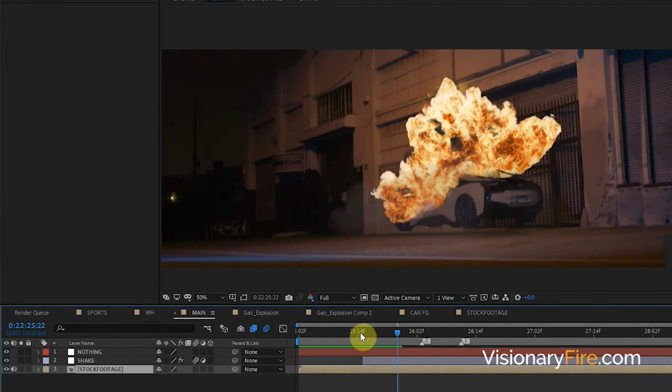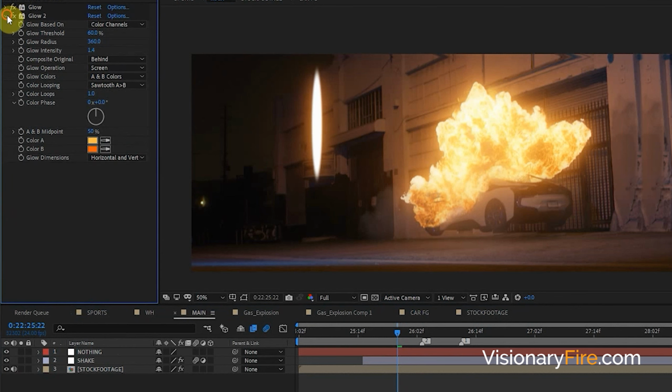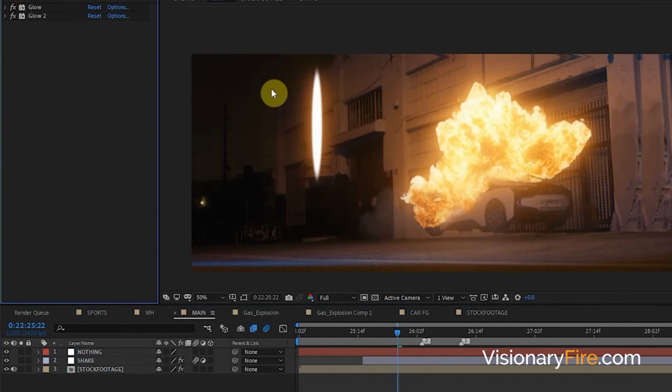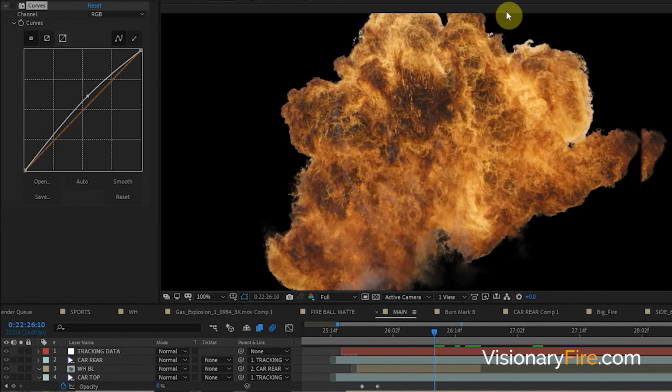Now we're going to do something fun. Let's talk about juicy color and glow. We're going to make these colors and glows look so beautiful and luscious that you're just going to want to eat the pixels on your screen. So first, let's talk about making the explosion look juicy.